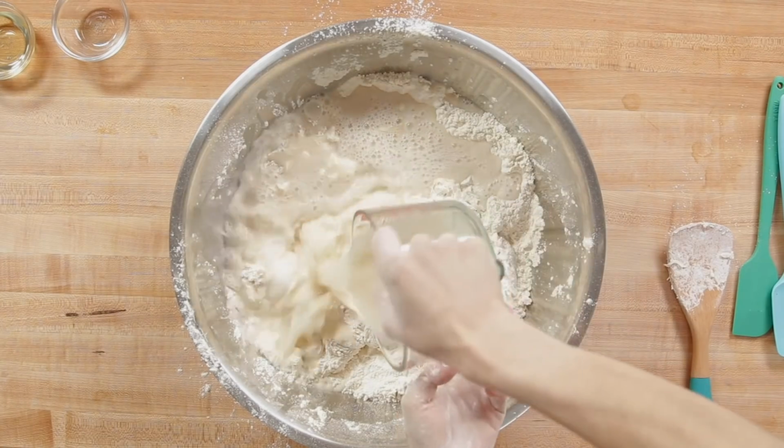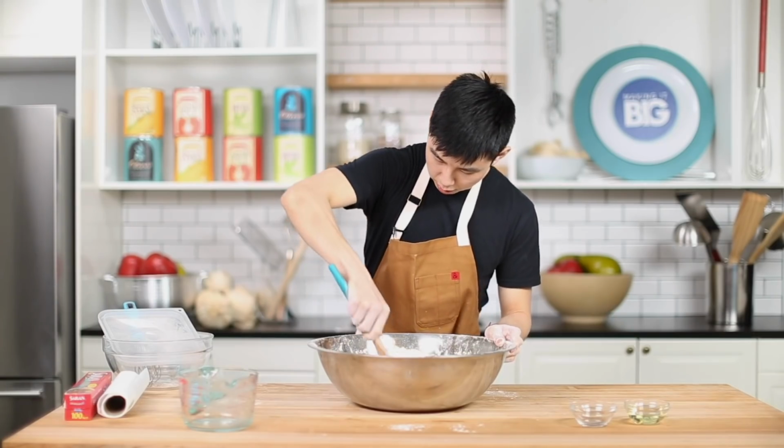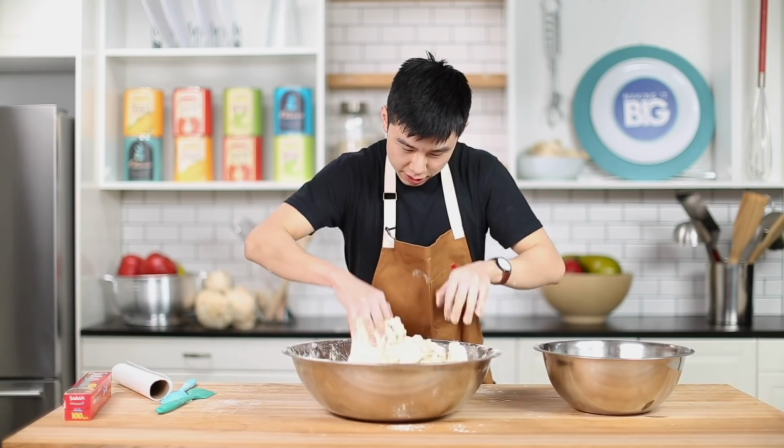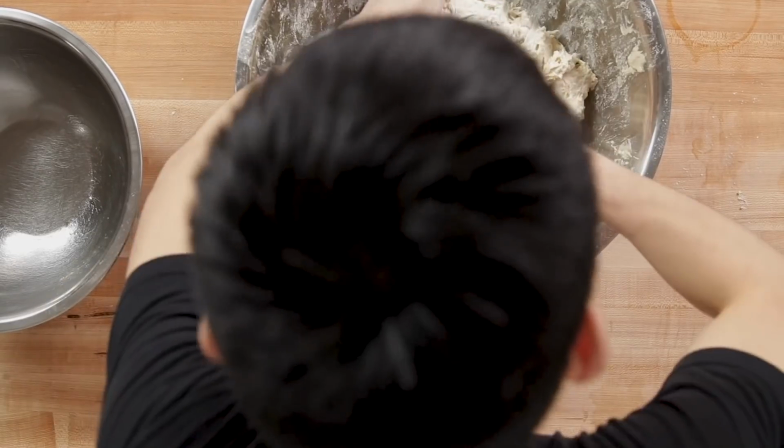Oh, that yeast. Ooh, look at those bubbles. Start to get that incorporated. This might take me a while. I'll be right back. Okay, so it's kind of coming together. It's just like a sticky, shaggy mass.